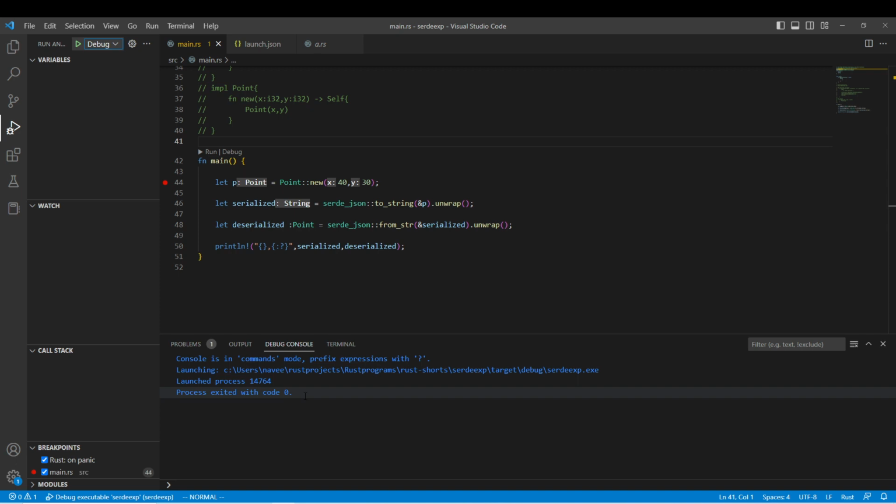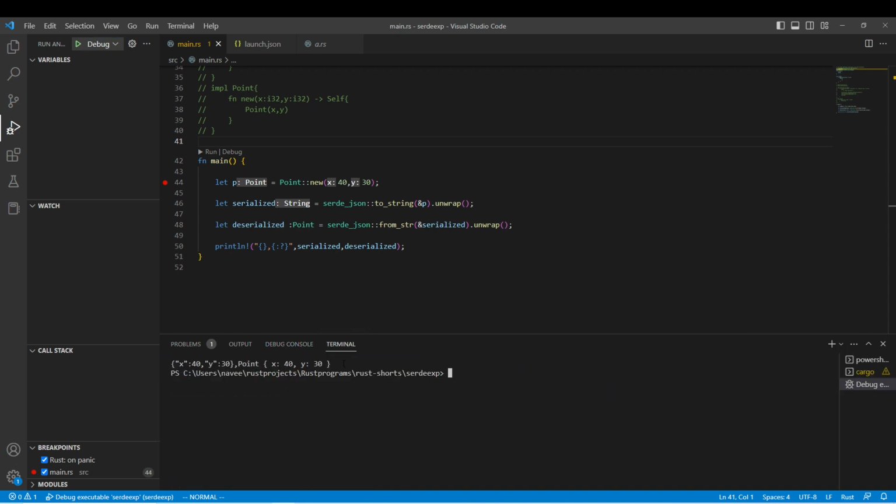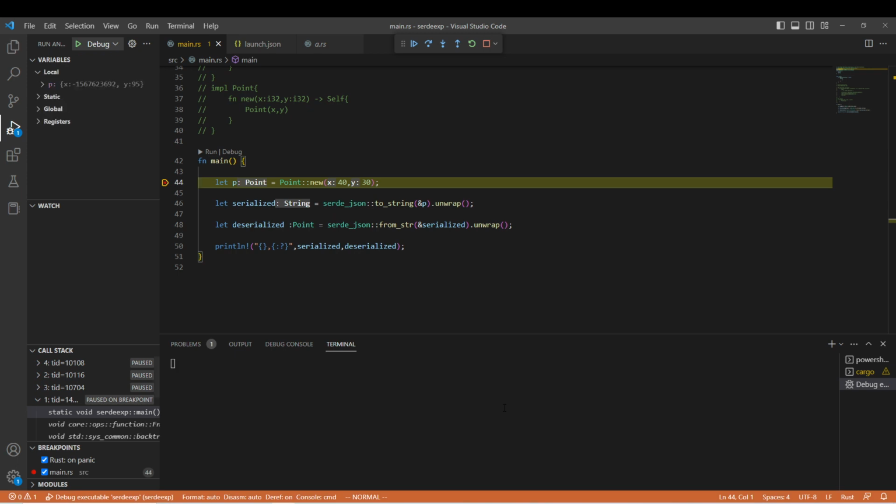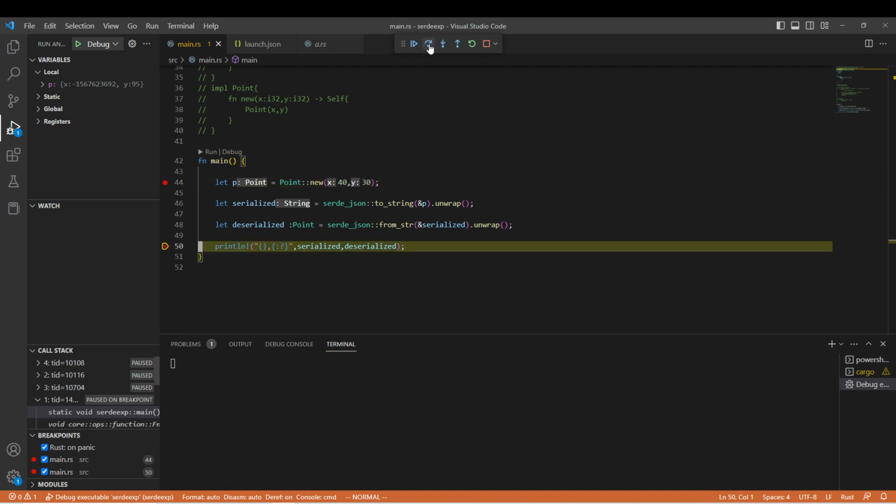Process exited with exit 0. Start debugging. Let's put a debug point here too and step over.